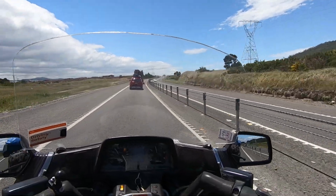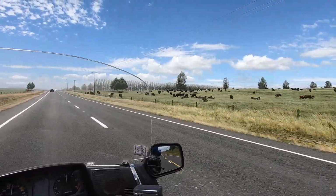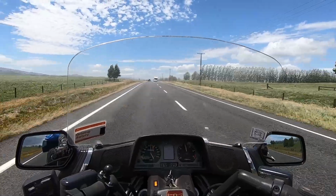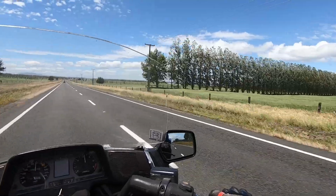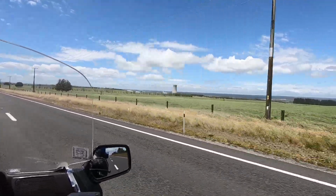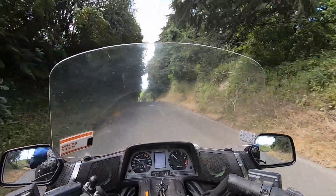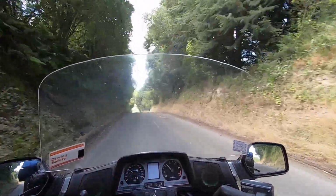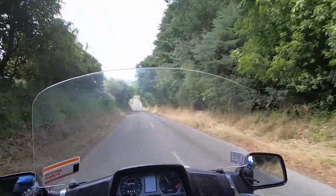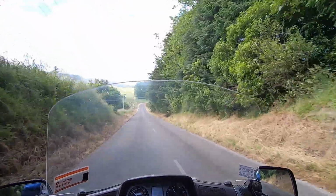So, well watered and well fed, Esther's gassed up and we're heading north on Highway 5, and today we're heading back to the Brett's Road campground at Lake Rerewhakaaitu. Great little place. Over there you can see that's not a nuclear power station, that is actually a geothermal one. So we've headed off the main highway, got onto a couple of the back roads there, and just heading down to the lake. It's a great place to pop in.